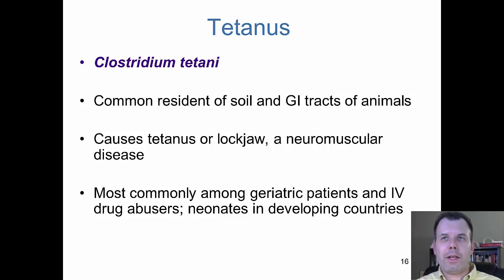And so tetani can cause tetanus, or lockjaw it's called, and it is a neuromuscular disease. So what it does, it actually goes in and affects the nerves. And then again, most commonly among geriatric patients and IV drug abusers. We also see it in neonates with the stumps. Sometimes you'll see it in frostbite, but a lot of times we associate it with either cuts when we're outside and we cut ourselves with something metal, or get a puncture wound, kind of like if we step on a nail or something sharp that's kind of rusty, because there's that potential for spores to be there, and those spores get in and cause disease. And so that's what we see.